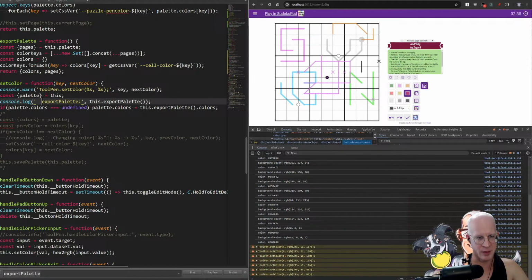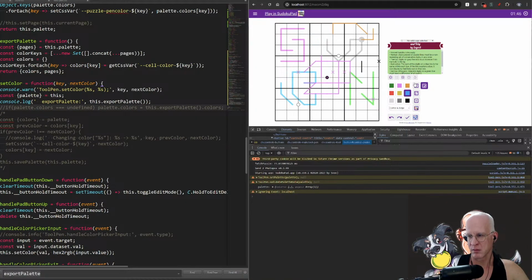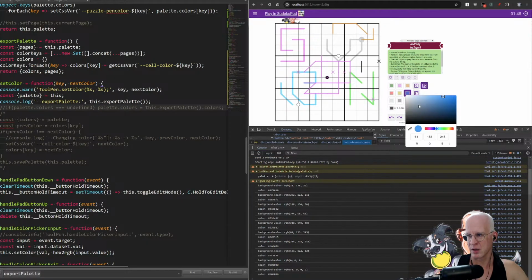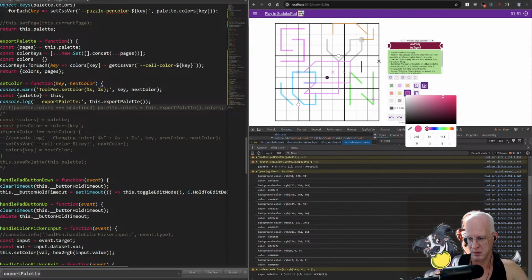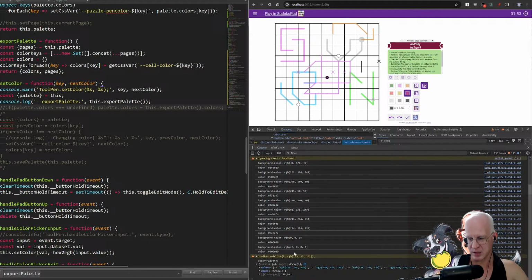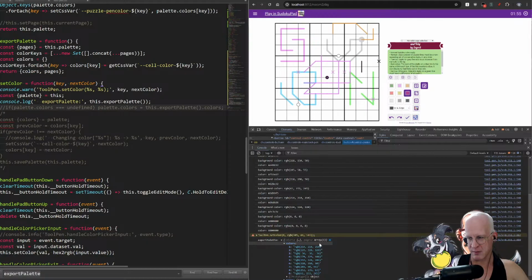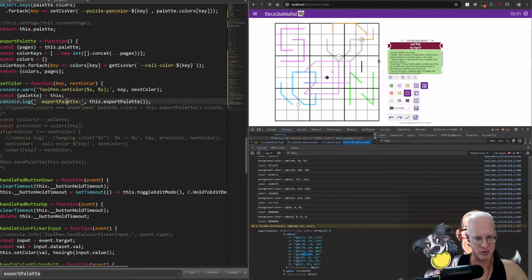I think it's referencing pages. Oh, just on the palette. That might be okay. So if I do this and then click here and make it red. So it does export palette. And I'm guessing that the 6 color is different now. And it is very red, so that looks like it's functioning.